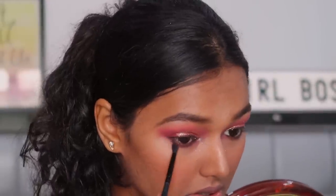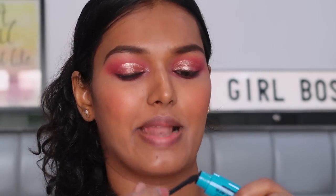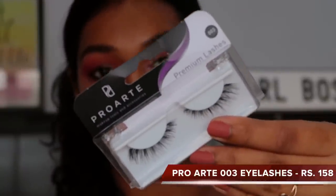The Blue Heaven shimmer dust is really wonderful on the inner corner. For mascara, I got the Blue Heaven Walk Free Waterproof Long Lash Mascara — blue from outside but black on the inside. Because there's so much going on in my eyes you can't really tell I put mascara on, but I also bought lashes since we're going all in. The cheapest lashes on Nykaa are the ProArt eyelashes in number 03, at 175 rupees. I'm going to put these on off camera and be right back.